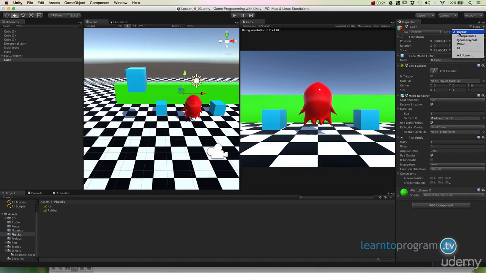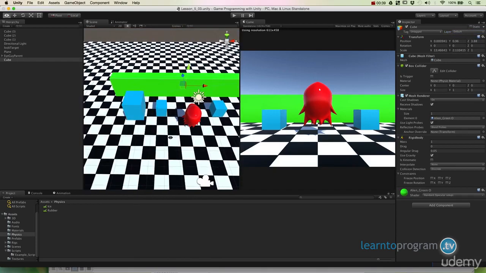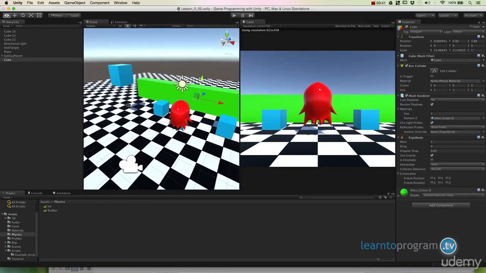Over here, we haven't really looked at this yet, but we have a system of layers, right? And layers are just organizational structures, which we can place stuff into. So what I'm going to do is create a couple layers, and then we're going to layer physics interactions with those layers. All right, so let's just go here to layer, and let's click on add layer.